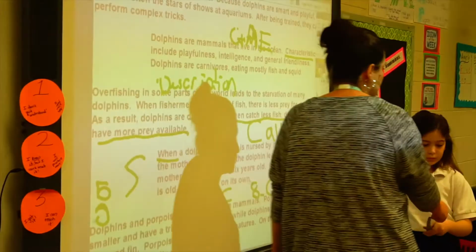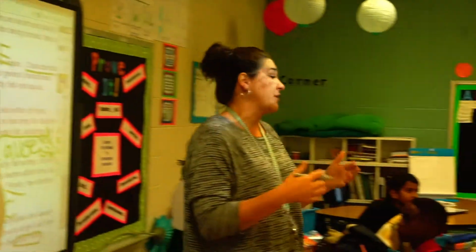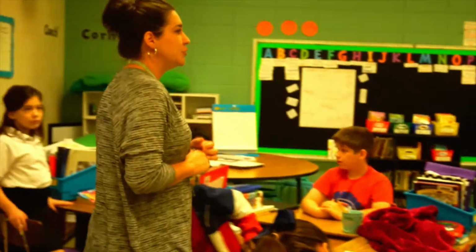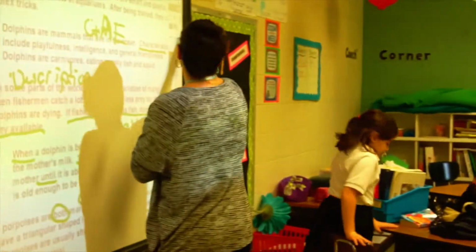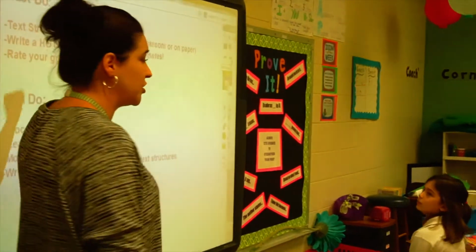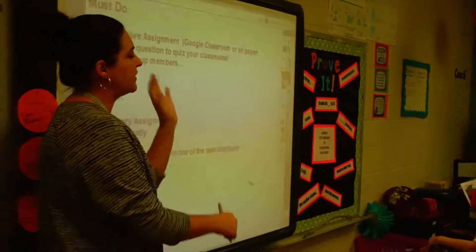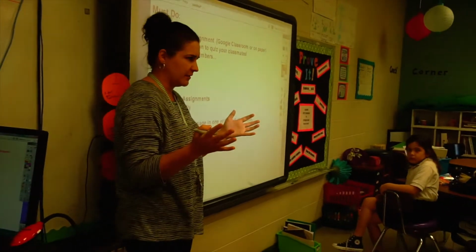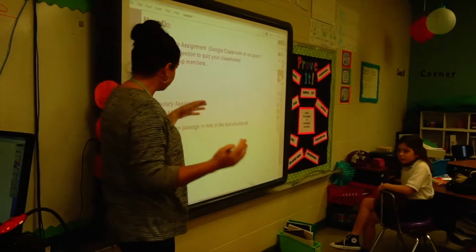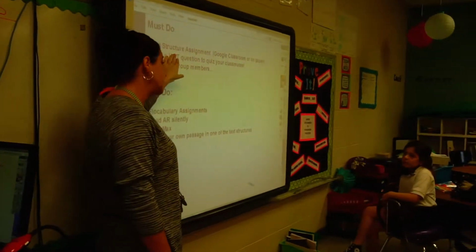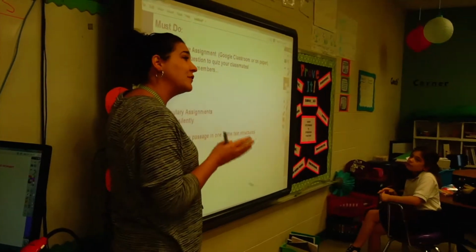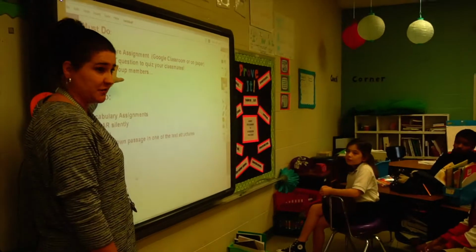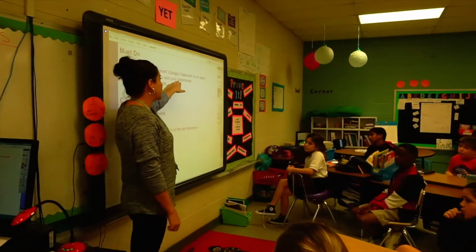So you're going to get into groups or with a partner according to the color that you have on your paper. When you get into your partnership, you are going to have a text structure assignment. On your assignment, there's going to be 5 short passages all about the history of Christmas. They're all on the same topic, so you're going to learn lots of new facts. Your job is to see if you can figure out what's the text structure of each of those passages. All of them are written on a different text structure. Okay?